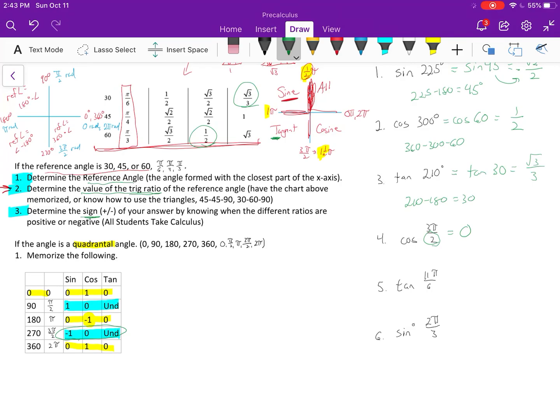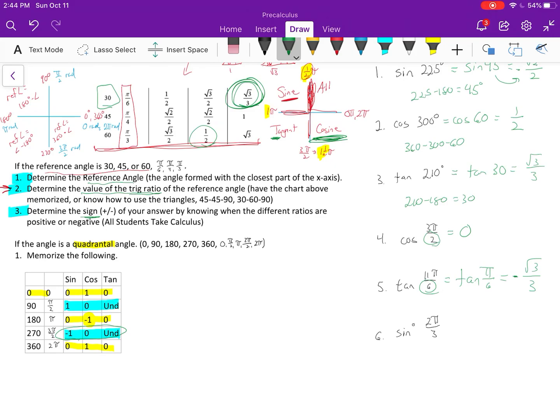Tangent of 11 pi over 6. Well, 11 pi over 6 is almost 2 pi. This is where I was talking about before. It's a fraction that's almost 2, which means it's in the fourth quadrant. Actually, I'm jumping ahead. The fact that it's 11 pi over 6 means the reference angle is just pi over 6. Tangent of pi over 6 is root 3 over 3 again. We actually had that one earlier. And if it helps, you can think pi over 6 relates to 30 if you remember the degrees better. And then it is in the fourth quadrant. Cosine is positive in the fourth quadrant, which means tangent is negative.